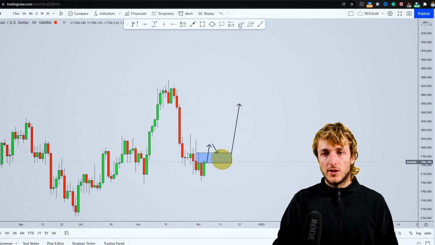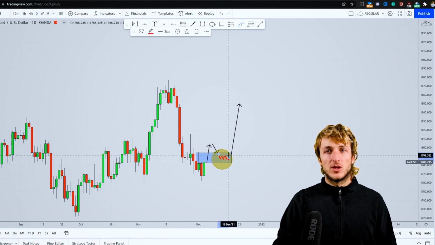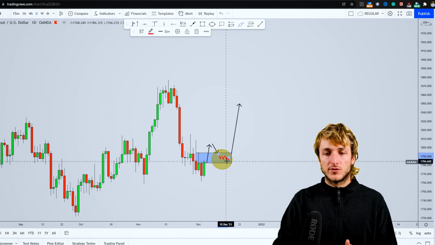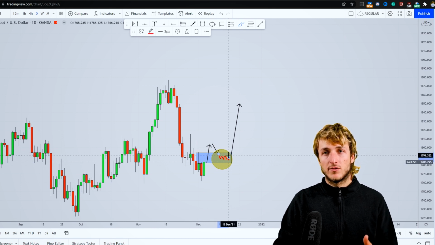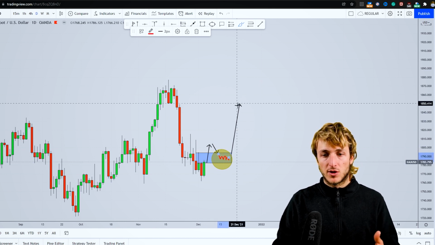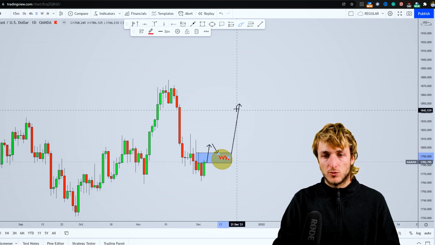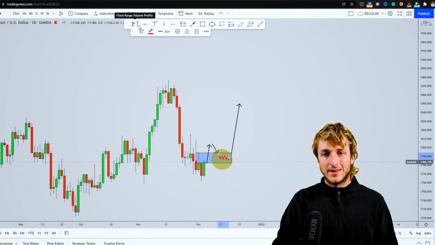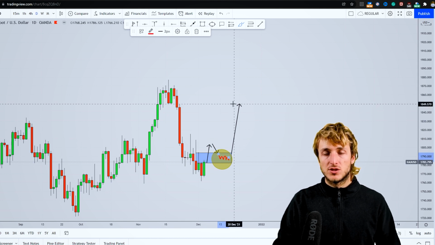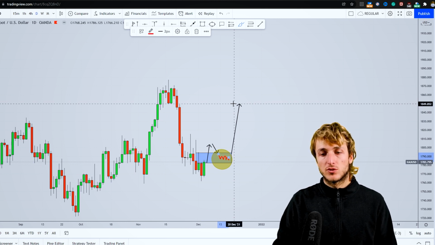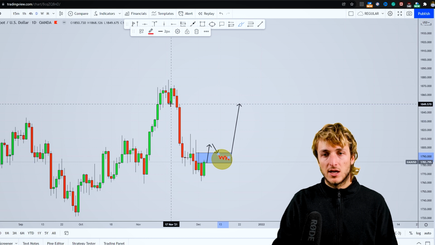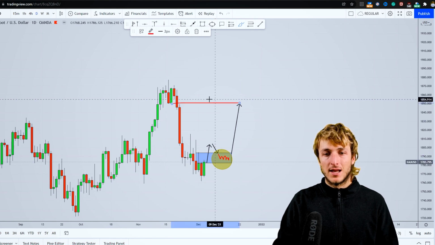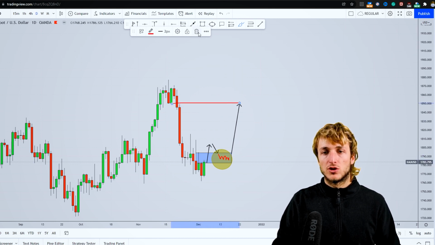So after the break on the retest, inside of here, we will be monitoring price action with students from an intraday perspective, waiting for the market to shift from an intraday bearish market as we will have to an intraday bullish market. And if the market will shift from an intraday bearish to bullish market, at that point, we will be adding gold to our watch list. And as soon as the market will provide to us one of our valid entries, we will be looking for a potential long with a good risk to reward and good probabilities at that point for the move to the upside and for the market to complete the pattern at the neckline, which is this previous support, turned resistance here from a daily perspective.